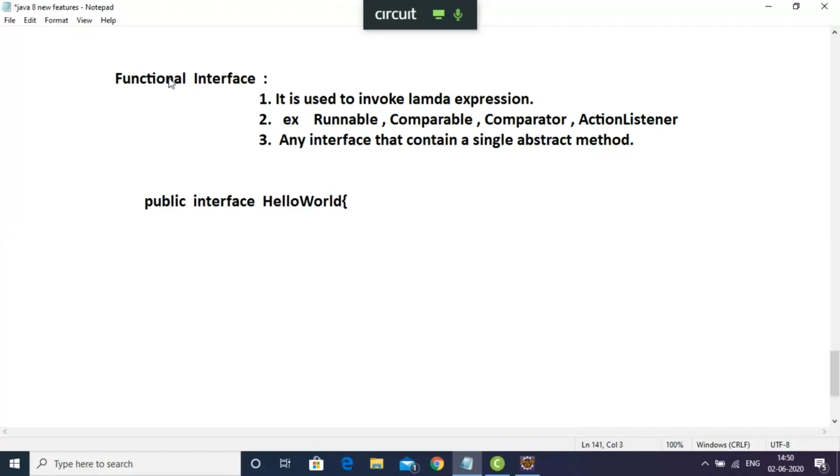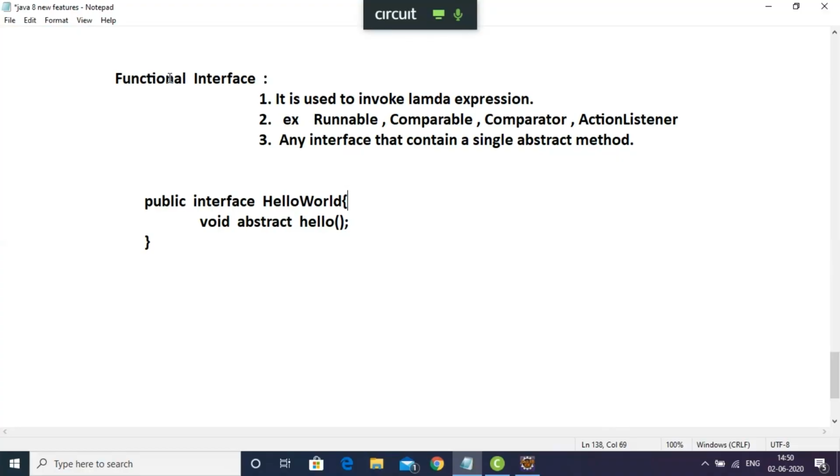Now I'm going to write one method here: void hello, abstract. So we have one abstract method inside this interface. As I just told you, any interface that has a single abstract method is called a functional interface. This is the functional interface definition in Java 8.